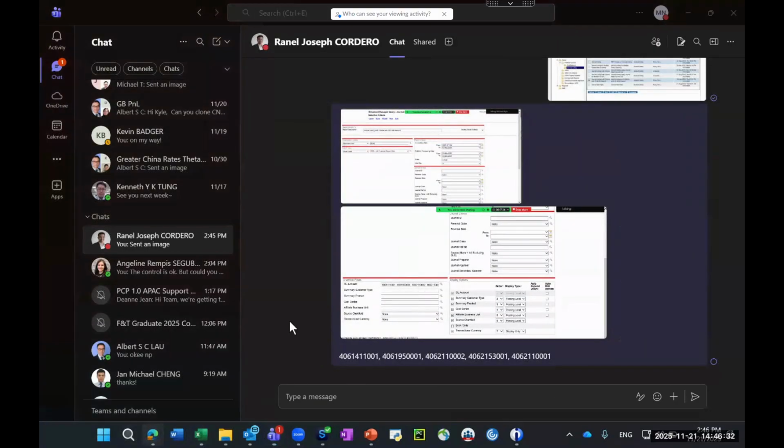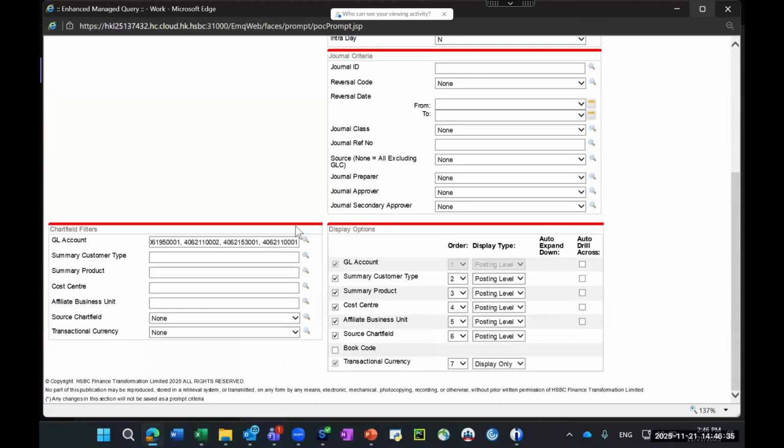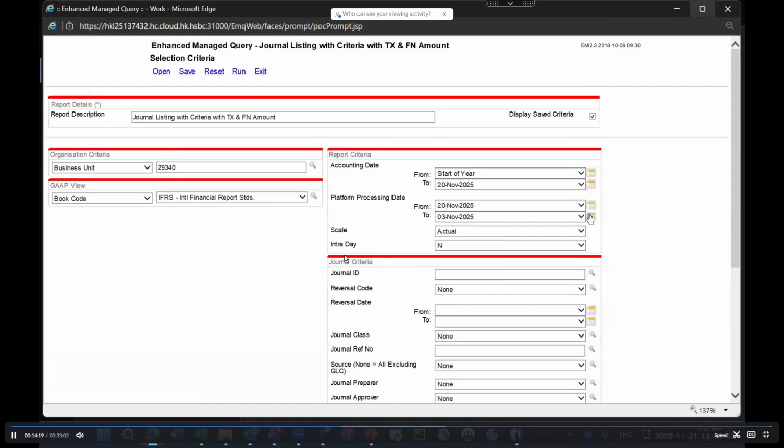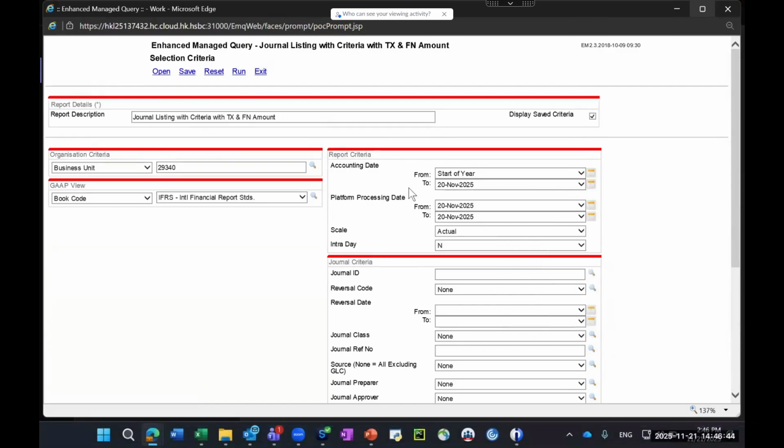After you select all these parameters, you need to change this one to T-1. So for today, we need to do the 20th.